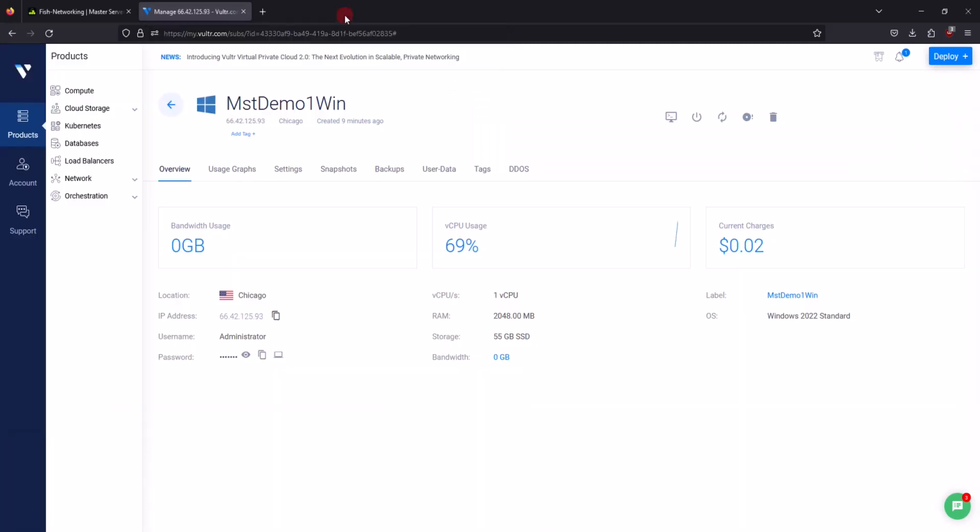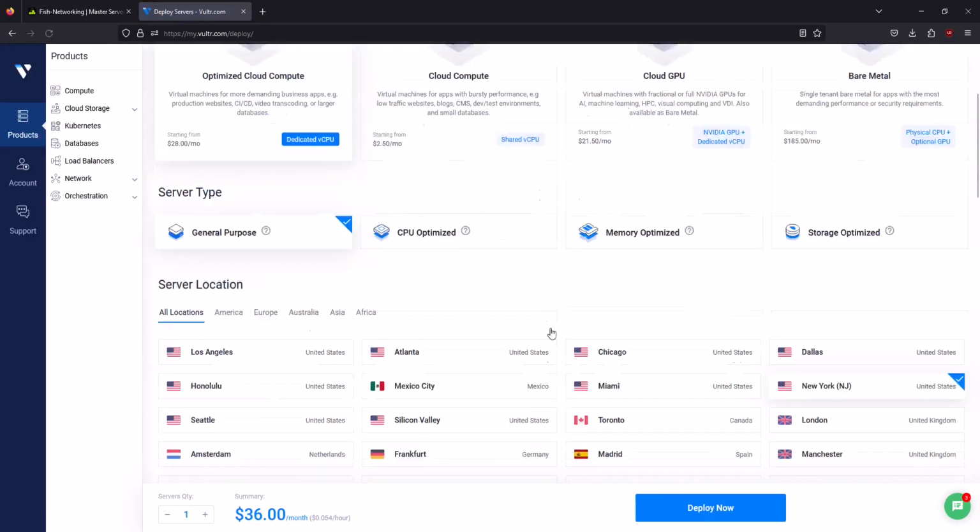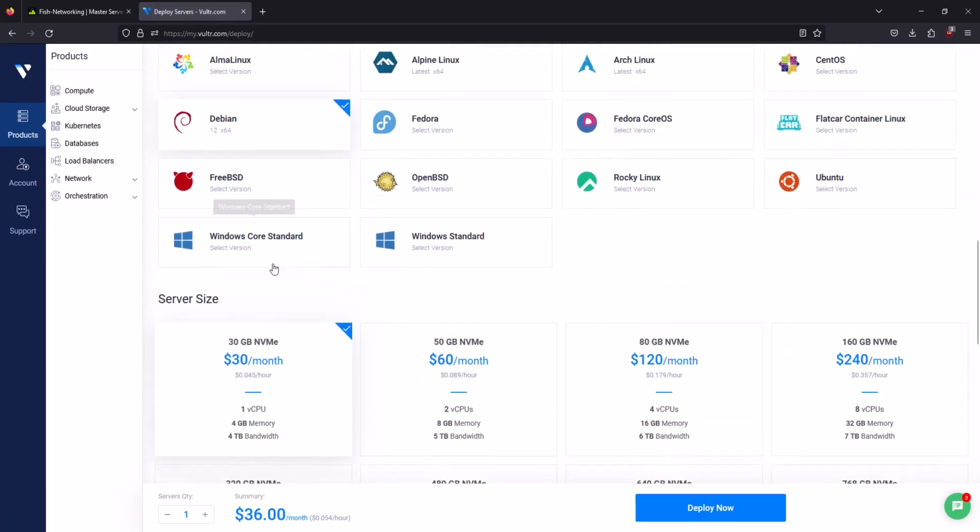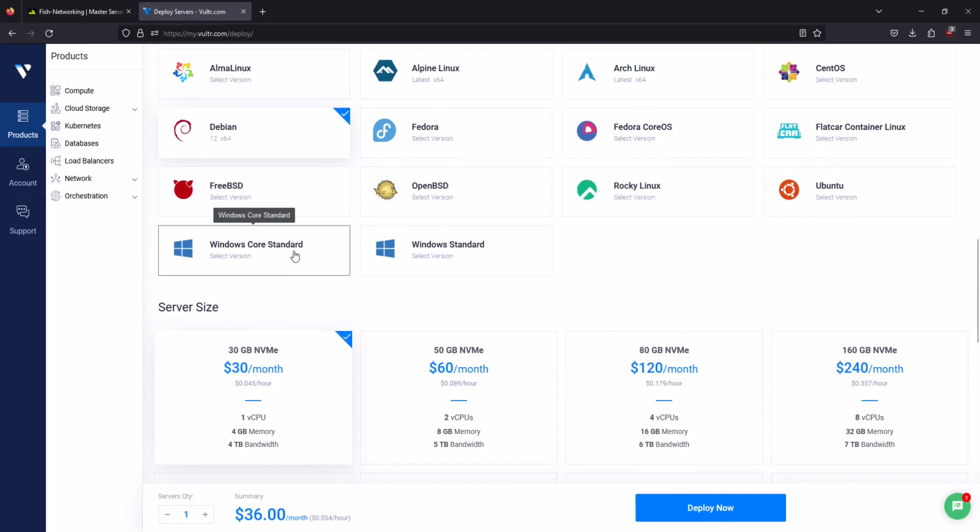In the past, I think when I deployed a server for Windows, I used this Windows Server Core standard rather than standard, because I remember when I did that, at some point I ran into some problems, and I think it might be because I used Windows Core Standard. Well, and maybe, right?